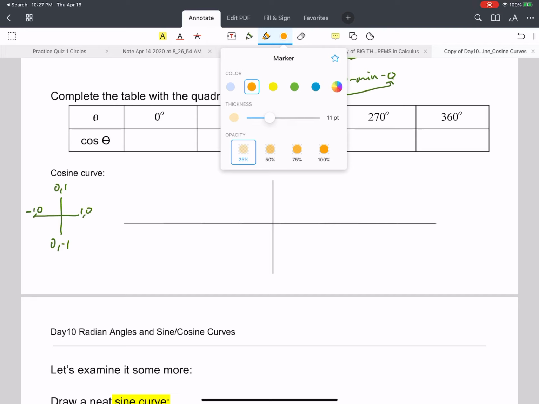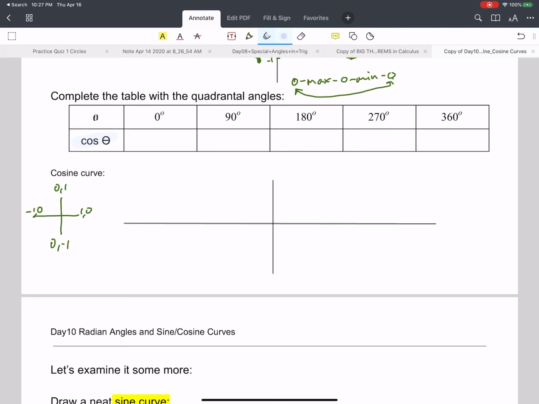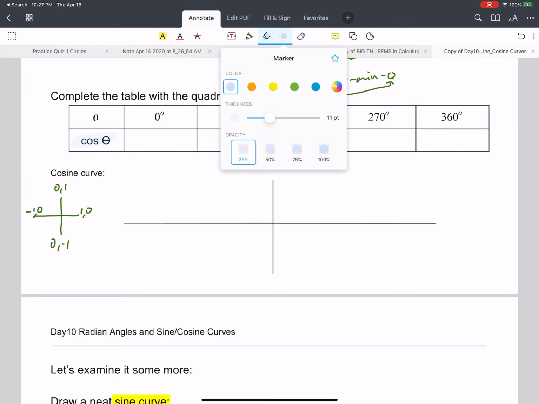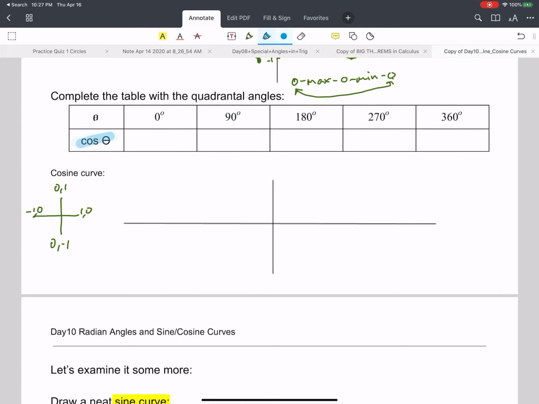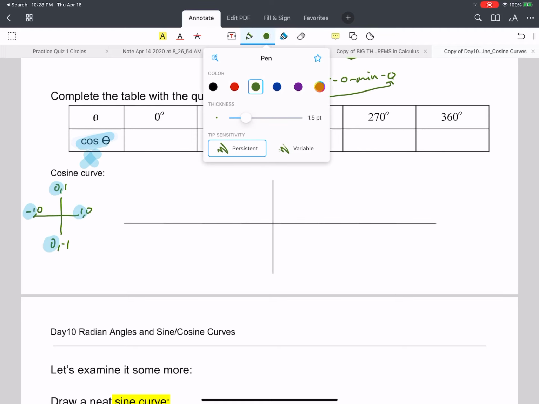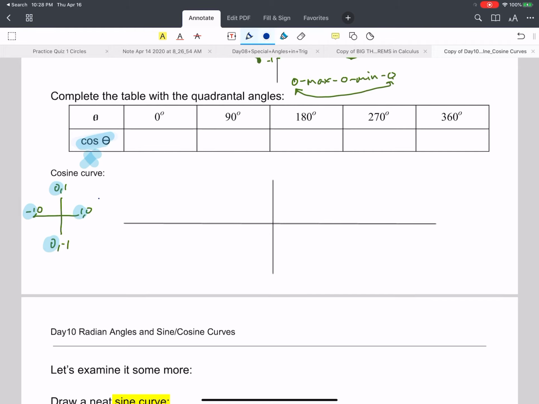So I'm going to pick a different highlighter, this one. Oh no, that's way too light. For sure, I'll do this one. Okay, it's the same one as before, wasn't it? So that's your x values, remember? These are all the x values, right? But of course, I've got to start at 0, and 0 starts me right here. That's 0 degrees. You know that. And then you just go around.